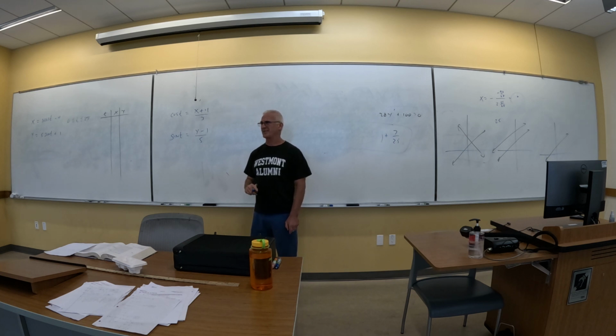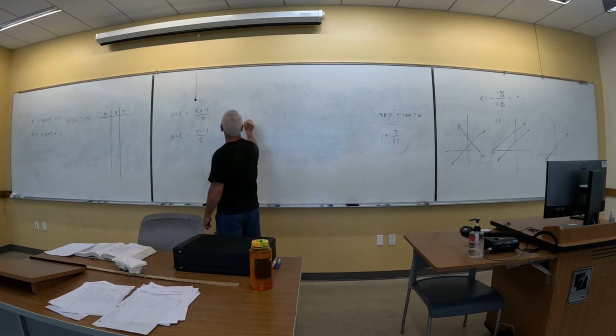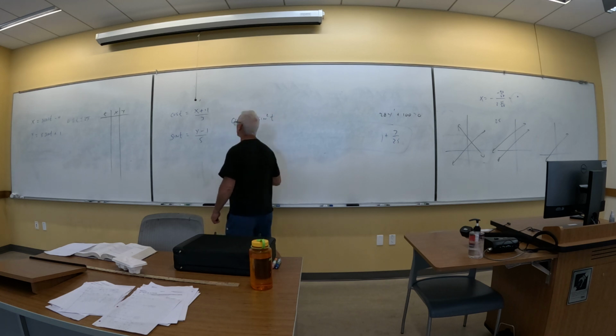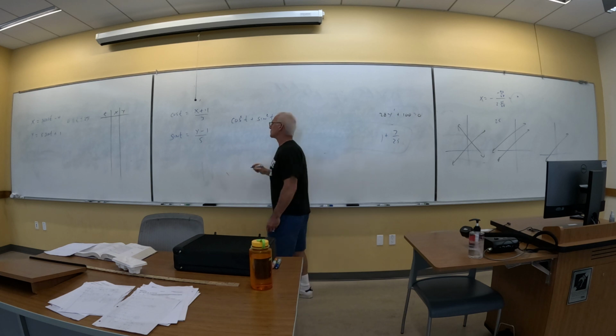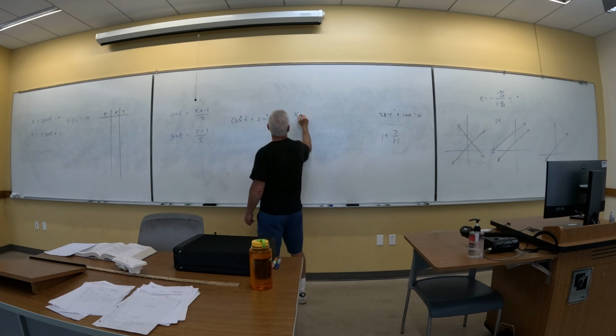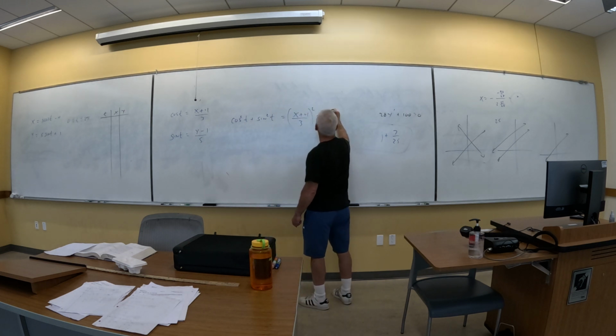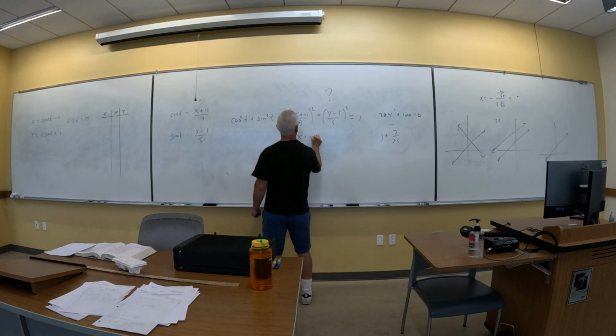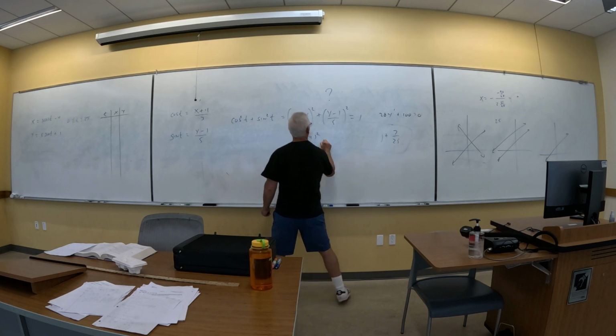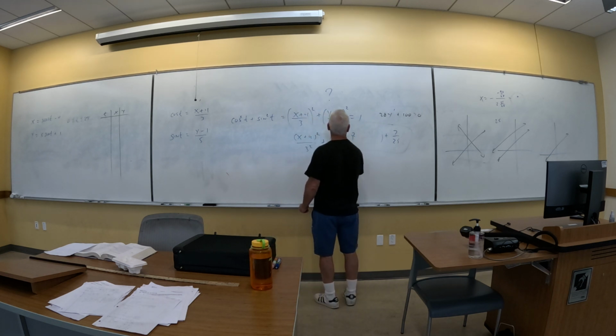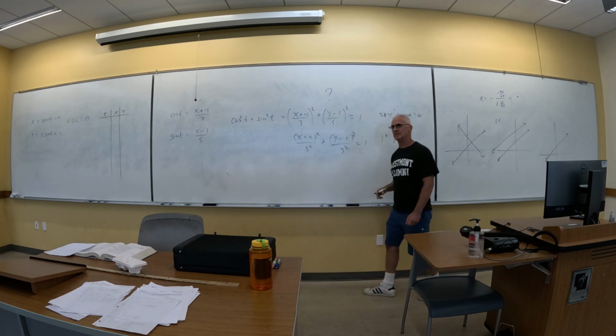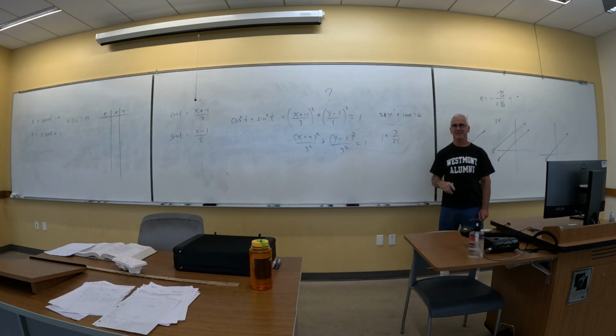Well, do I try to go x and y and manipulate those? No. Don't we know that the cosine squared of t plus the sine squared of t is 1? But what's the cos squared of t? That would be x plus 4 over 3 quantity squared. And the other guy would be y minus 1 over 5 quantity squared, and that's supposed to equal 1. How about if I wrote it this way instead? Maybe it'd be more obvious. What is it? It's an ellipse.